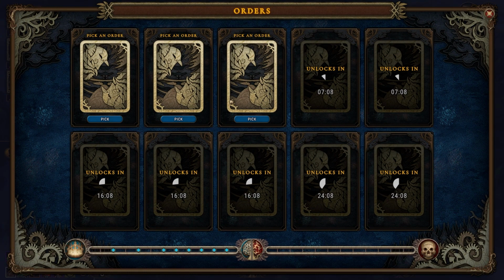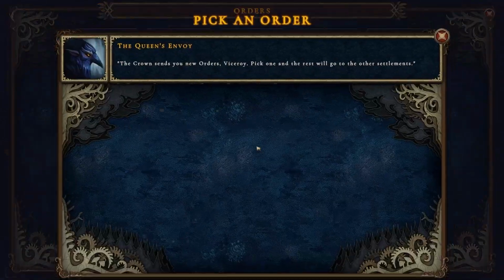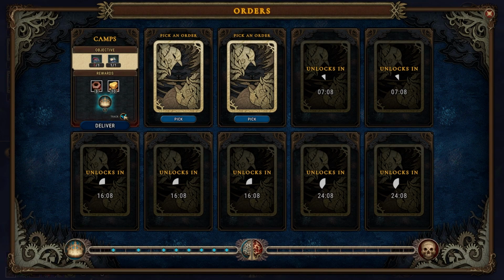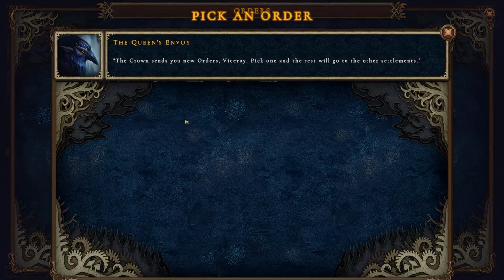Aha! One of the most interesting and important aspects of the game are orders, and these unlock in a set time frame, and we get a couple of missions that we can choose between. Scavenger's camp and a stonecutter's camp. We'll get parts and clay. Okay. Trading post and amber, and we get tools, parts, and a box of grain. I think we're gonna go for this, because, I mean, we basically already have it. Once the scavenger camp is built, we'll be there.